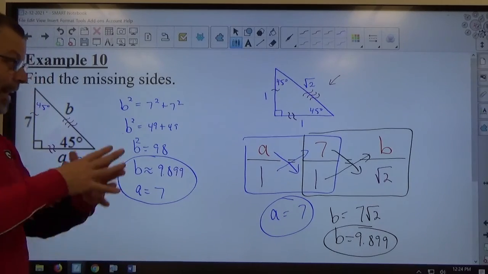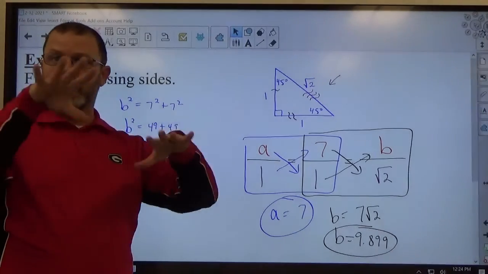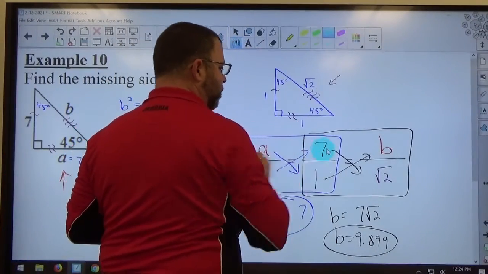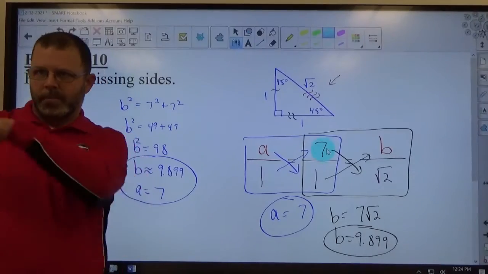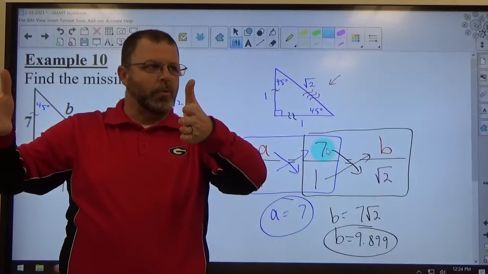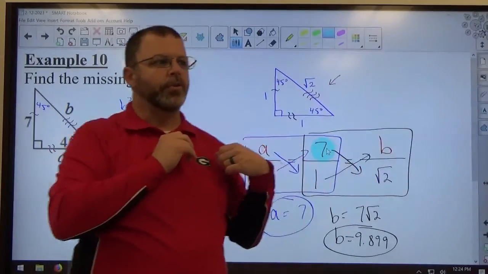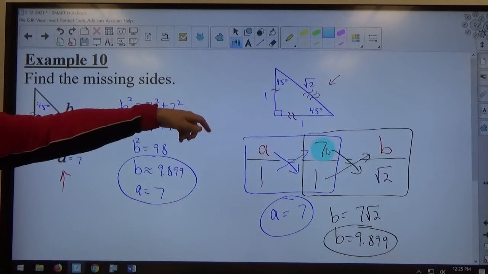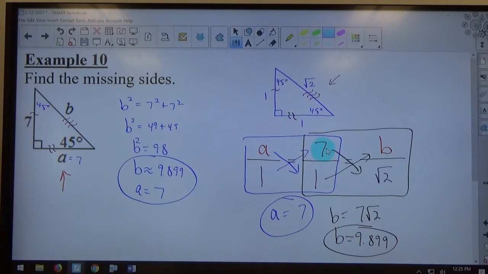My advice for ease of work and in getting everything neat and organized, is to put my unknowns on top and make sure the one I know goes in the middle. Something I don't know, something I know, something I don't know. That way I've got these two on this side, make one cross multiplication, these two on the other side do also. So it just makes it a little bit easier to go through my work and make it nice. That would be the technique I'd want you to use, but again, in a pinch, on a test, if I can't remember the numbers, you can use the fact that this is an isosceles triangle to get that. Pythagorean theorem finds that. It would work.